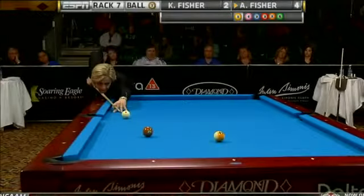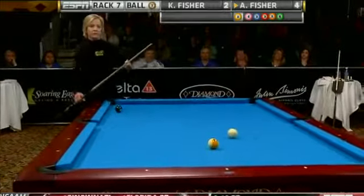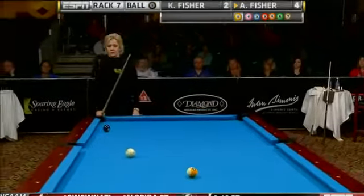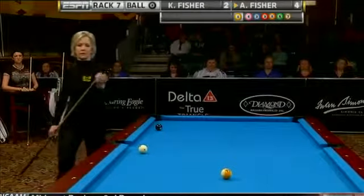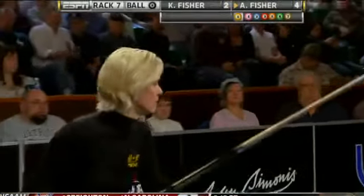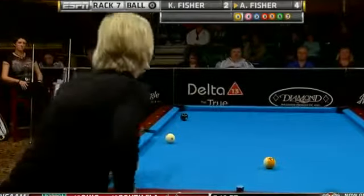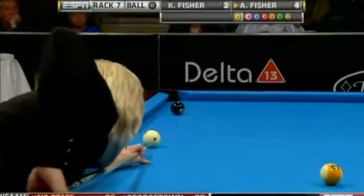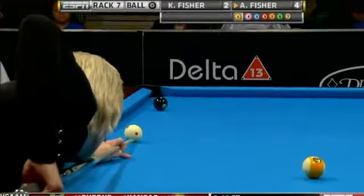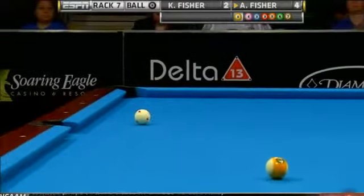She's cueing low to draw the ball. There you go. Watch out. Phew. That was a good shot there. Okay, so here's the decision. She's on the wrong side of the ball. So she can either punch draw and shoot the 9 ball in the pocket where she's standing, or she can shoot it as straight as possible and take a little bit longer shot.